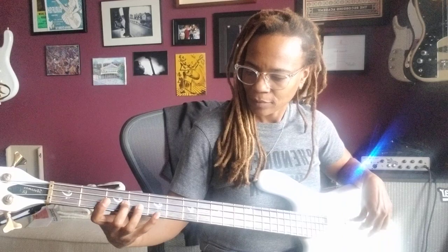She did this little walk-up thing. It wasn't appropriate, but I did it anyway. It's just a little chromatic thing that I did on the B flat to B to C. And you could have done it from the A.